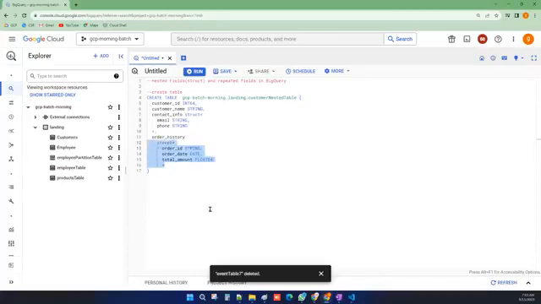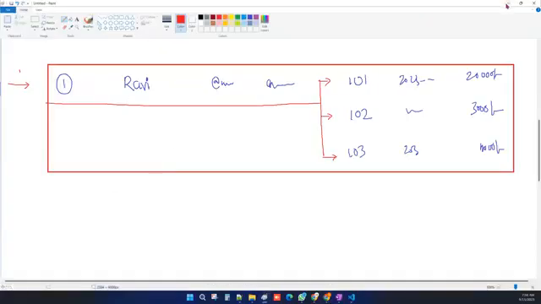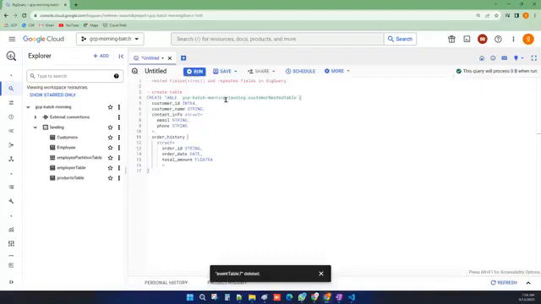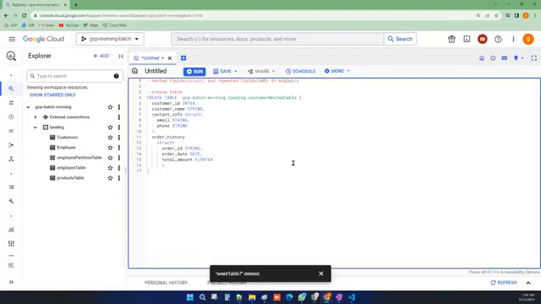Struct is already done. See, struct is for the nested fields. No, not like that. Usually this is an array kind of data. This comes under array kind of data, so for that purpose the data is repeated. So for repeated fields, you can actually use array.